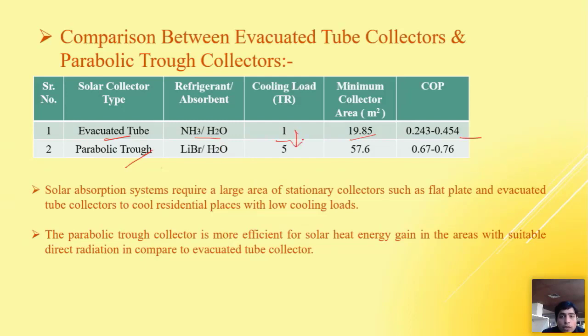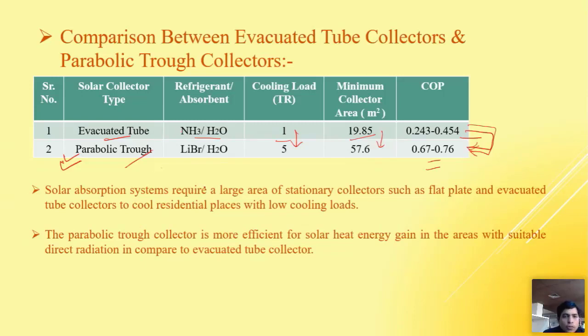For 5 times the cooling load, what is the minimum collector area? Around, say, 3 times. But see the efficiency, the COP improvement, that is huge. That is great. So that is the difference we may achieve with the help of parabolic trough collectors. By managing the systems and converging the systems in a different way, we may get a better efficiency, or the efficiency measure, COP.